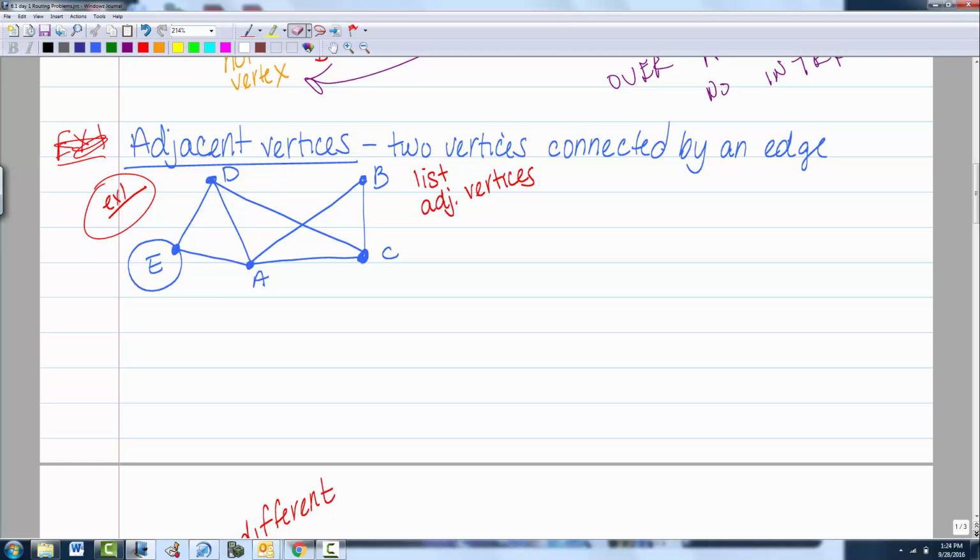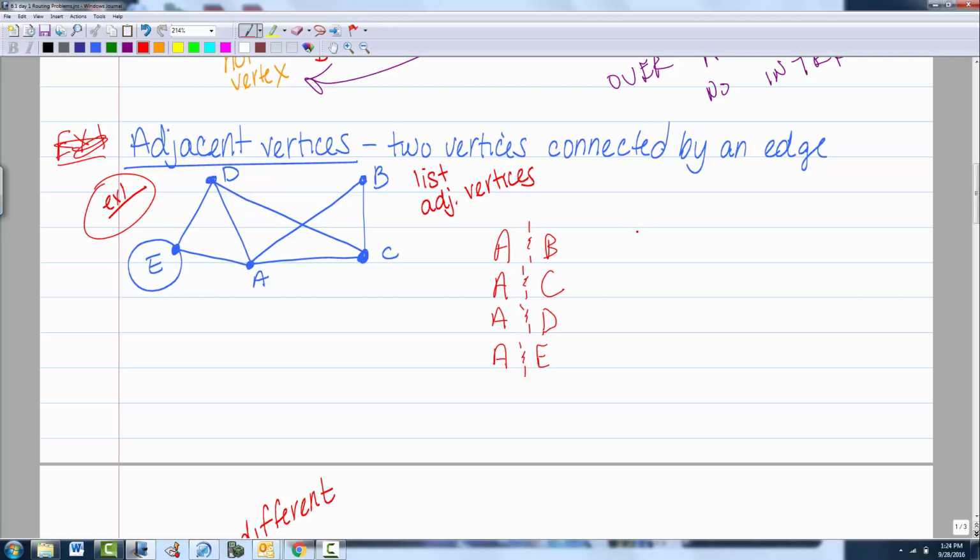The smartest way to do this is to go in a nice little order. We're going to start with letter A. Who is A adjacent to? Is A adjacent to B, yes or no? Yes, A and B are. Is A adjacent to C, yes or no? Direct line. Is A adjacent to D? Is it, yes or no? And then E, yes? A is connected to all of them directly by one link.